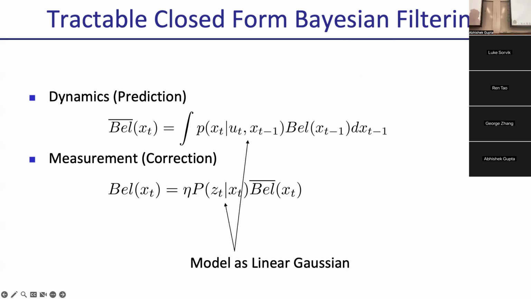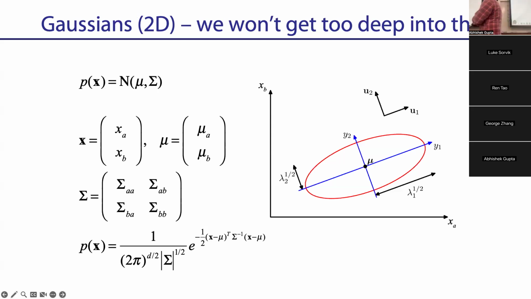Okay, so whenever you think of a Kalman filter, think of it as a Bayesian filter, something that just implements these 2 things, but it has the motion model as linear and Gaussian, and it has the measurement model as linear and Gaussian. It's a special case where you can solve these exactly. And then, what are Gaussians? We talked about univariate Gaussians and multivariate Gaussians. We'll generally think about things as multivariate because it's more general.